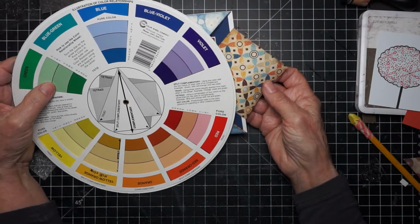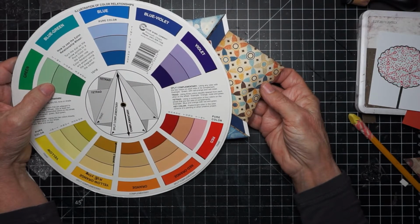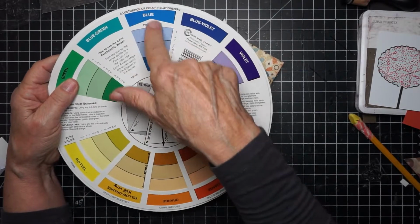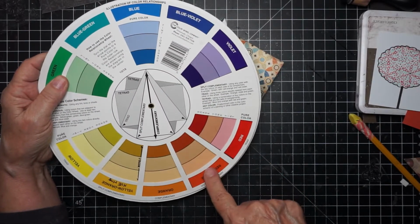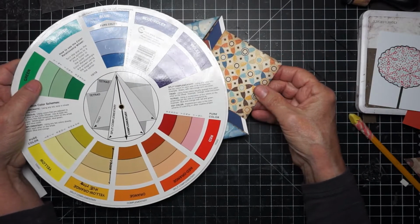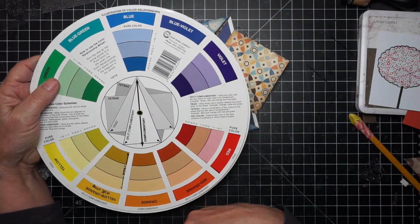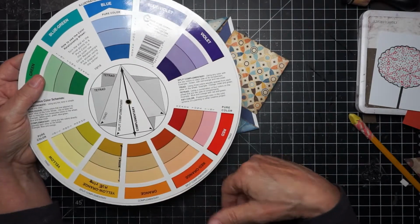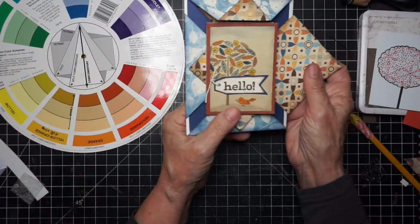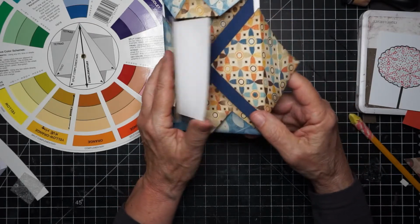How about that, guys? You can learn your color combinations by looking at paper. There's no reason to have to struggle with these things. You don't have to go, okay, now I'm going to figure out which blue to do here, which red orange to add, and then which yellow orange. It doesn't look that great here, but if you do go the other way. If you find some paper that you like, figure out the colors that are being used and make a record of it, and then learn which ones you want.